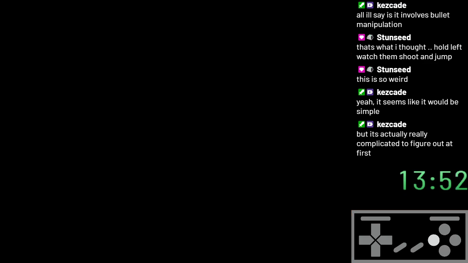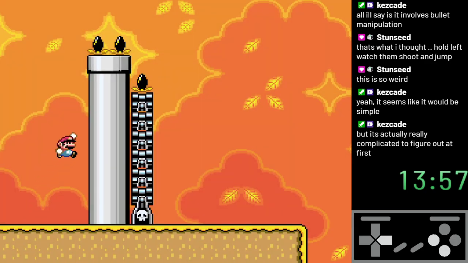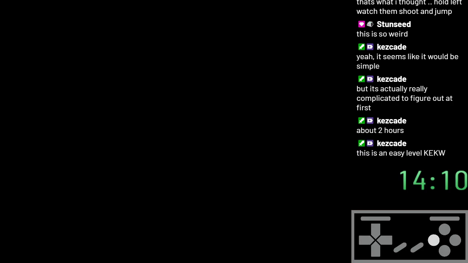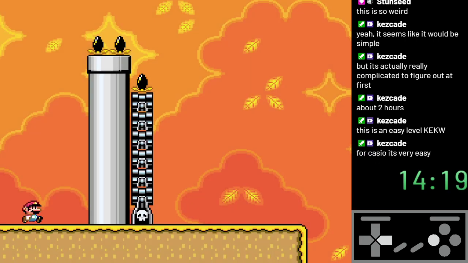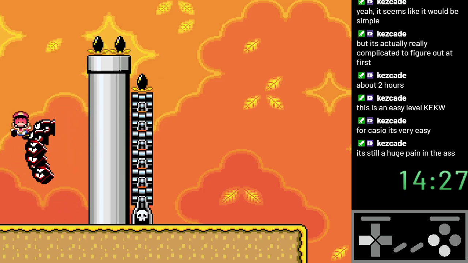How long did you take on this level, Kez? On this first level, actually? Because I wasn't there to see you beat this one. 2 hours. Oh, wow. Okay. This is an easy... I know, it probably is, right? Let's give this till the 20-minute mark, then maybe we'll take a look at some of the other stuff. For Casio, it's easy? Well... It's not saying much, really, is it?